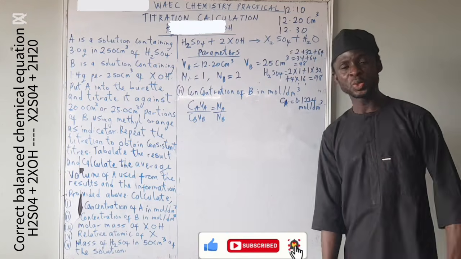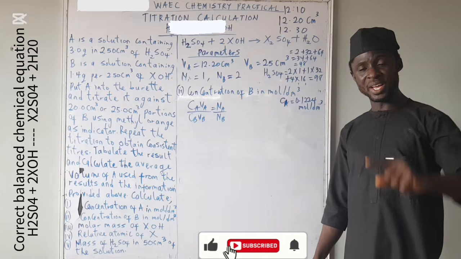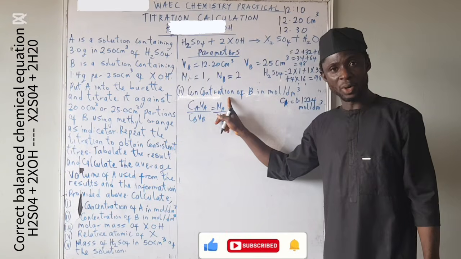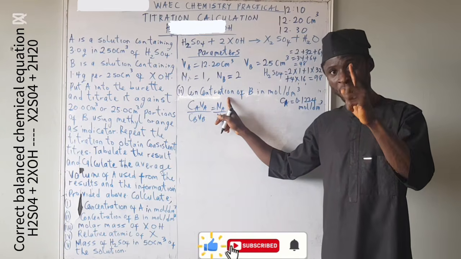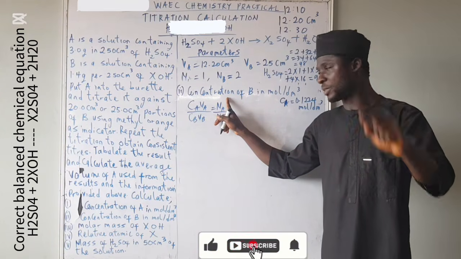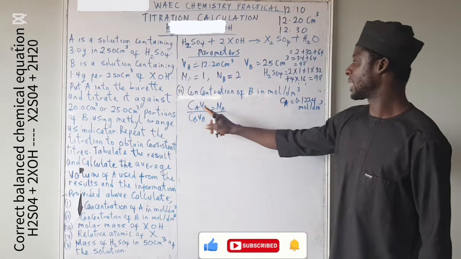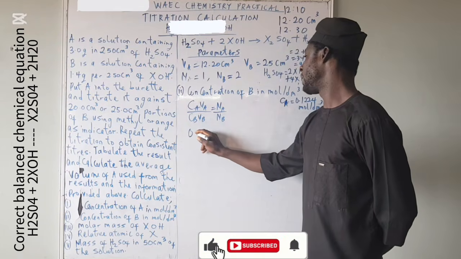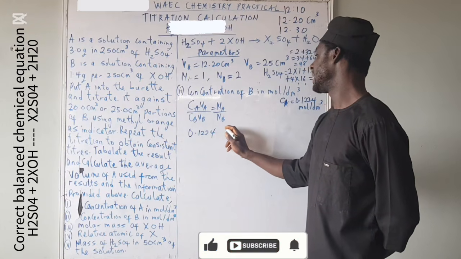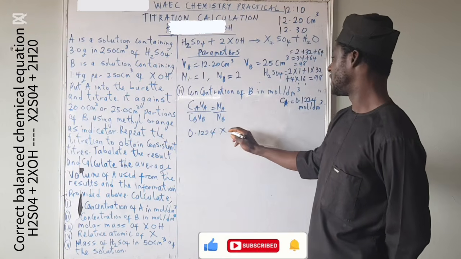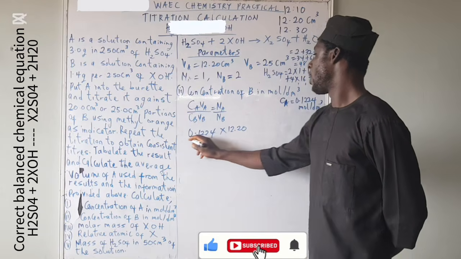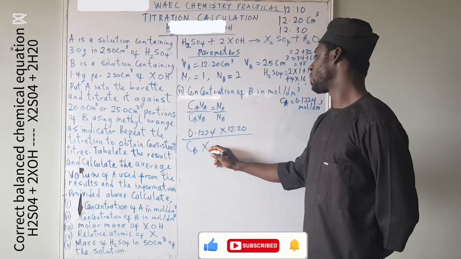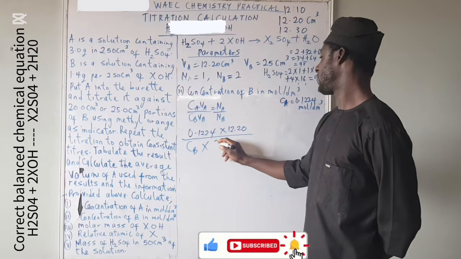Once you get one of the concentrations of acid or base in mole per dm cube, if you have to calculate the second one, you use this formula, because you have known one of them. So now you have known A, you can come and find B. Let's just plug in our values. So we have 0.1224, that's our CA, times our VA, the volume of acid, 12.20, over the concentration of B in mole per dm cube, which we want to find, CB, times what is the volume that we have here?